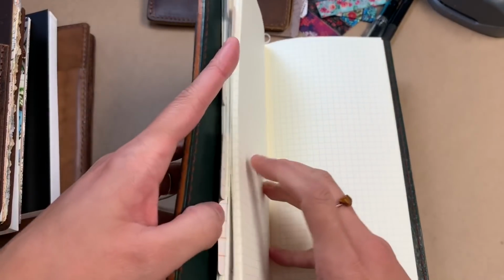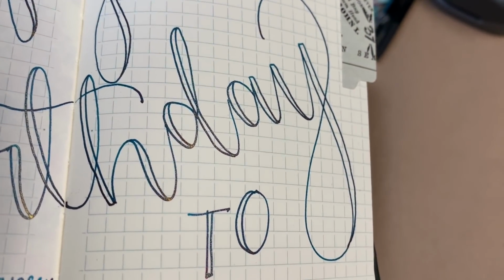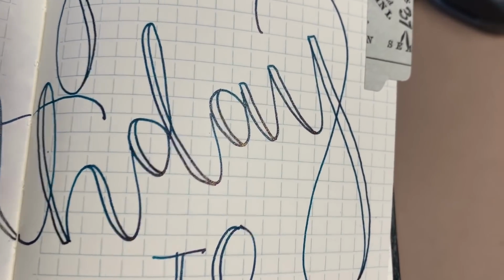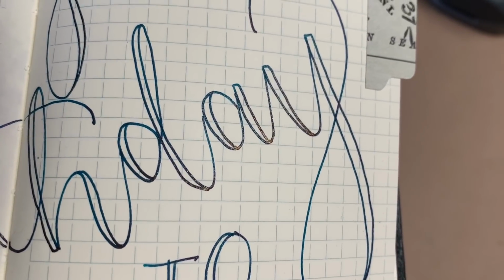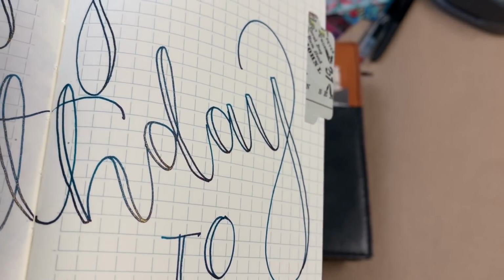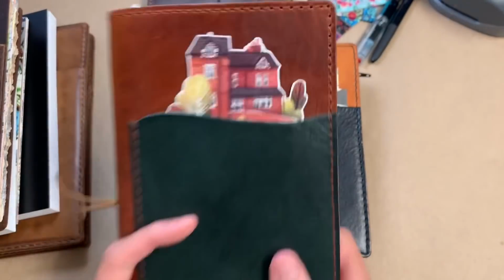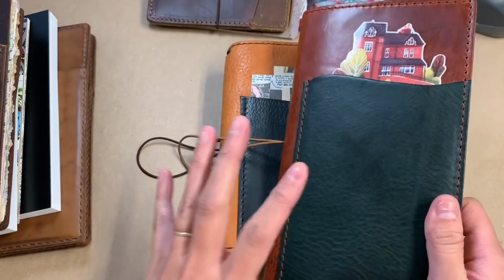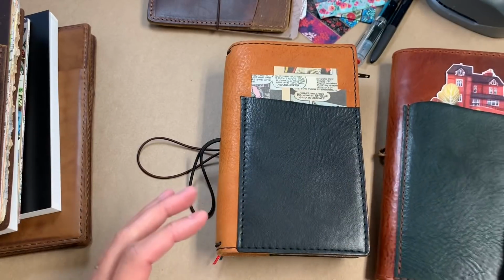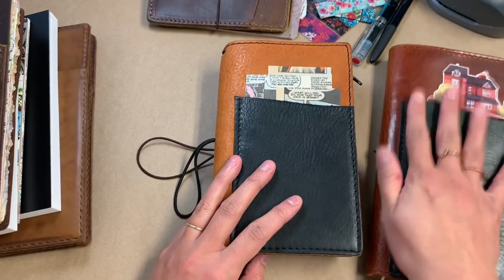Let me show you. So this is the Emerald of Chivor ink, and you can see the green, the dark teal, and you can even make out some of those coppery reddish tones and the gold coming through. And this paper is so beautiful. It just allows the fountain pen ink qualities to really shine. And even my Organic Studio sheening inks with that really high sheen look gorgeous in here.